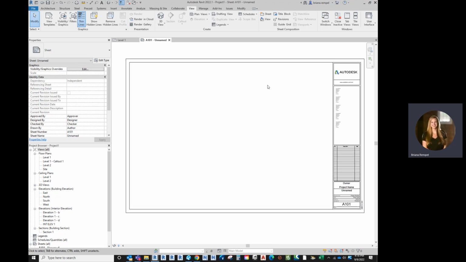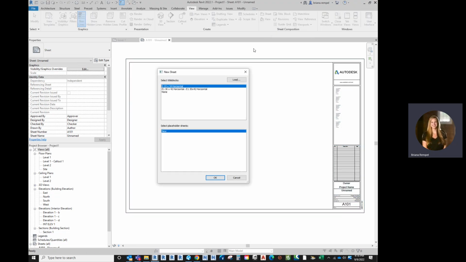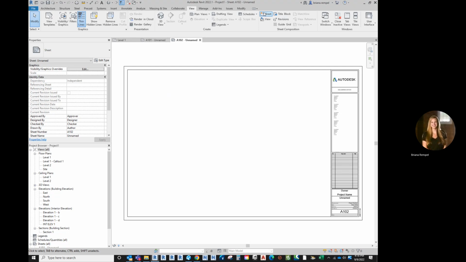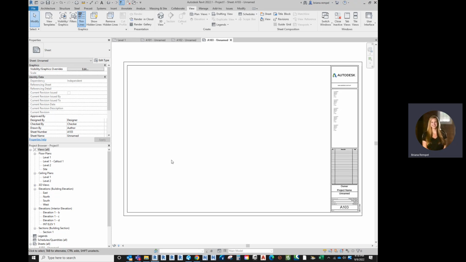All right, I'm going to go ahead and make 3 sheets. You can make as many sheets as you want, and you can also make as many views as you want. So you're definitely not limited on that. There are some Revit files that I've worked in that are very extensive and large, and some that are small. So just keep that in mind. You can make as many views as you need to in order to be efficient in building and modeling.